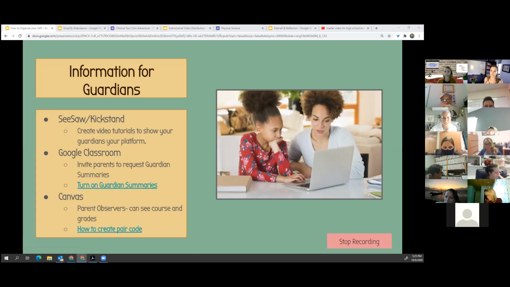So I would make sure that you are effectively communicating with your parents that the grades in Skyward are the grade. They can use Canvas to see progress monitoring, but there may be grades that you don't have in Canvas that you do have in Skyward, or if there's weighted grading, it changes it and makes it different. So really communicate with your parents, if they are in that course, what they're seeing and how to help them, just so that they're aware of how to best utilize that resource.